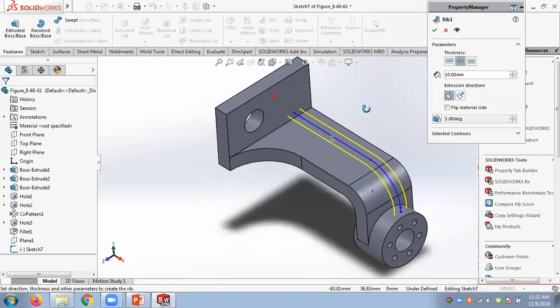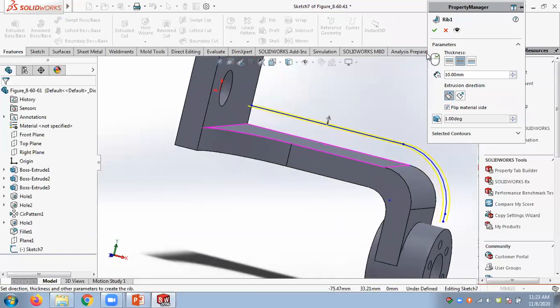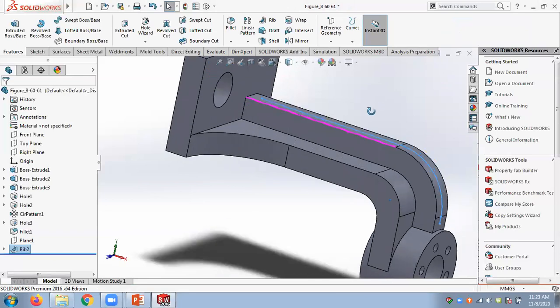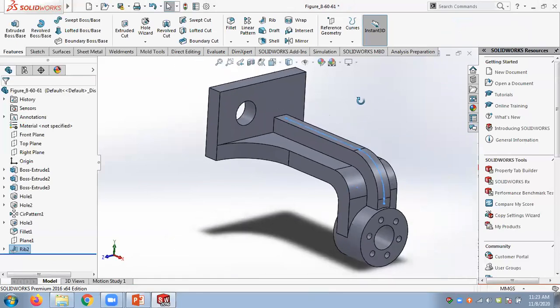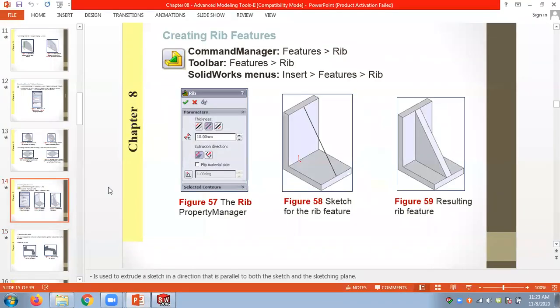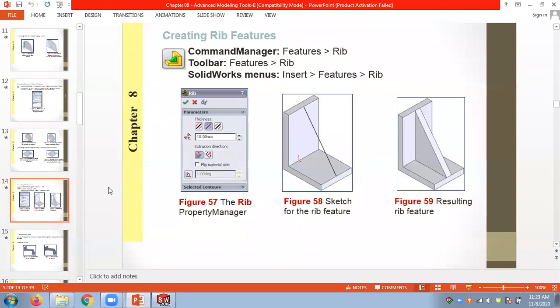Automatically the parallel tool is taken. Thickness is 10 millimeters. If you flip this side, nothing will form. Say for this, okay, there is no boundary. So flip this side, okay. It will get the fillet shape. You can try these things and let me know any questions. You can just try this fillet tool and rib tool and check whether you are getting the outputs.